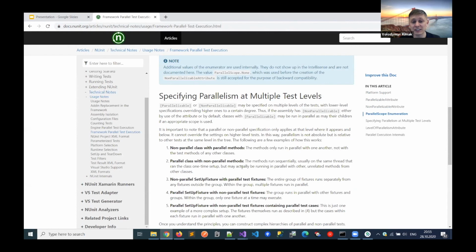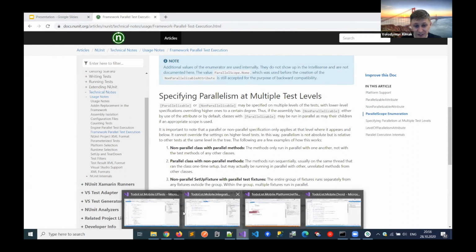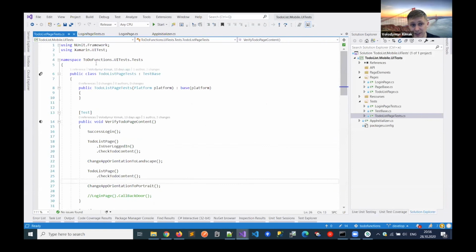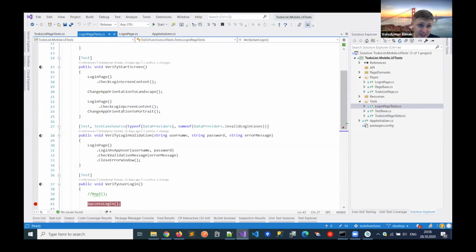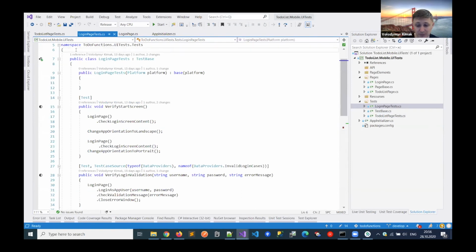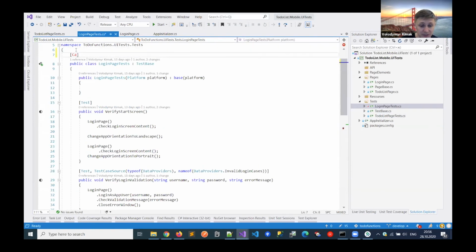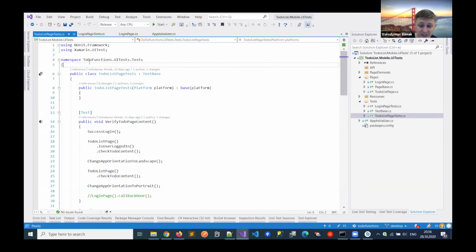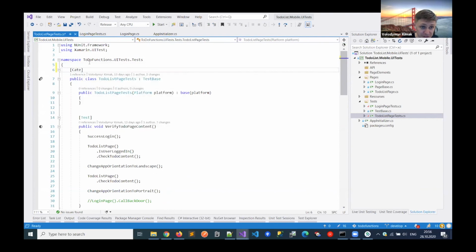Because the simplest way, how I did it before when I just wanted to see the benefits, is you can create a login test with category login, and a to-do list test with category to-do list.